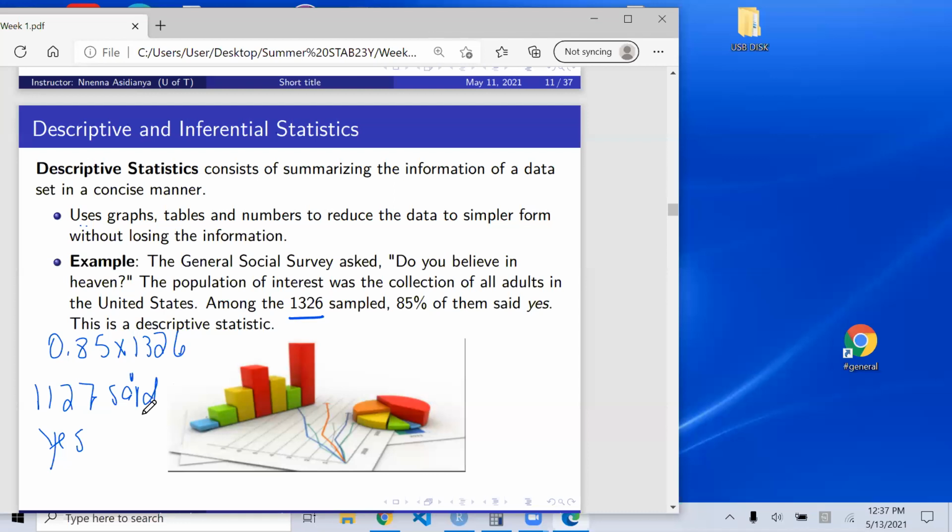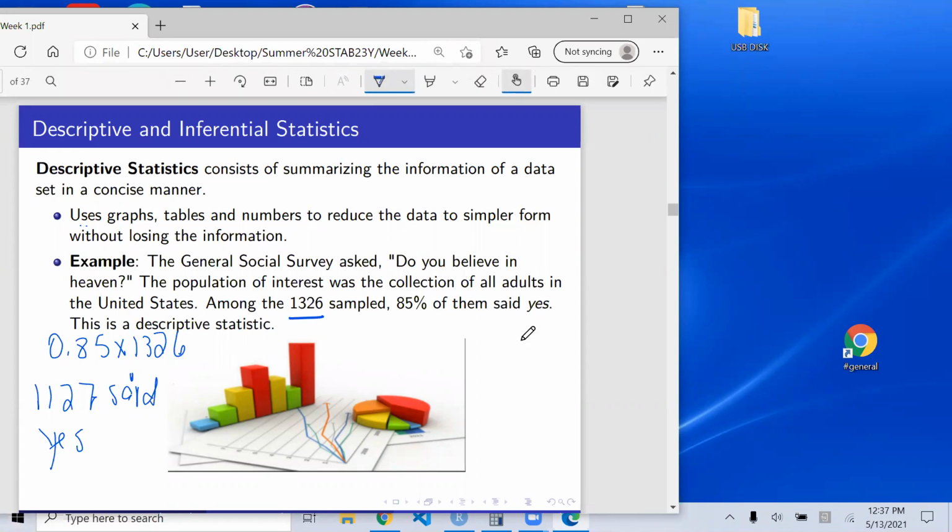I would never talk about inference as just the value alone. You need to talk about margins of error, as was mentioned earlier, but I haven't quite done that just yet. I think it was Brittany who asked, what about the margin of error? Until I talk about margins of error, I haven't finished the inference. So for now this is just descriptive.